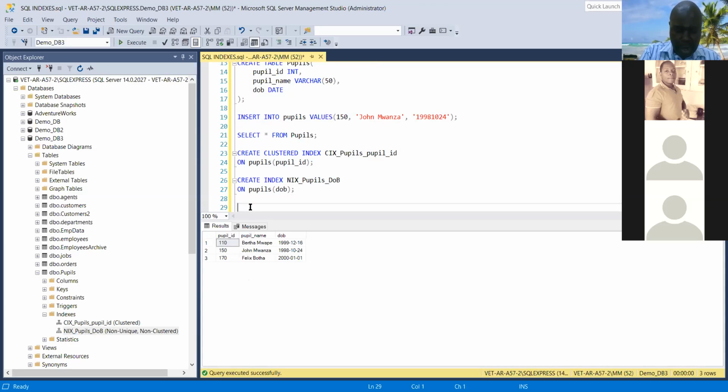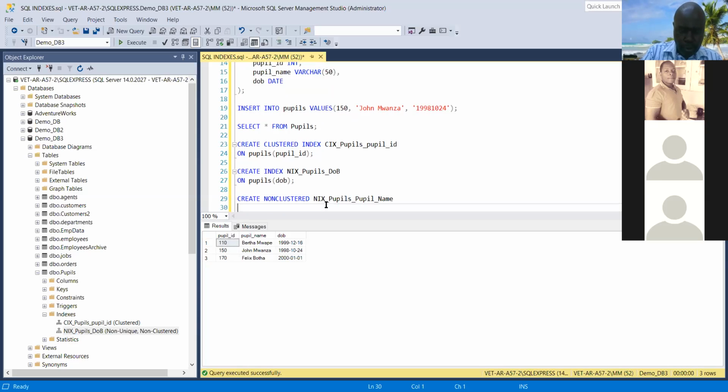So for example, I can create another index. If you have to use the word non-clustered, just remember it has to be written as one word without a hyphen in between non and clustered. Okay. Pupils. On this one, I'll put it on pupil name on pupils.